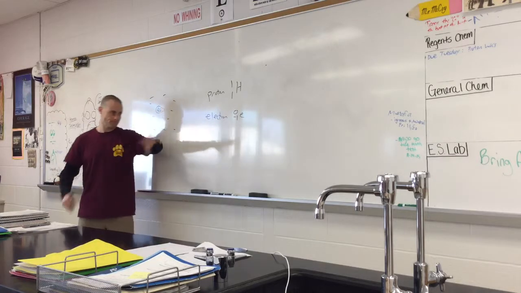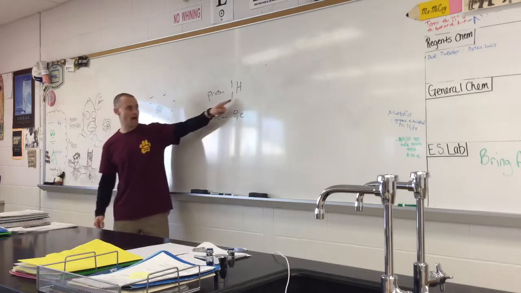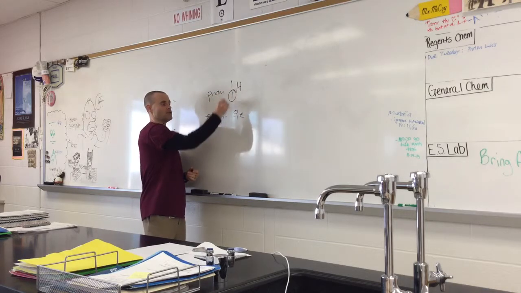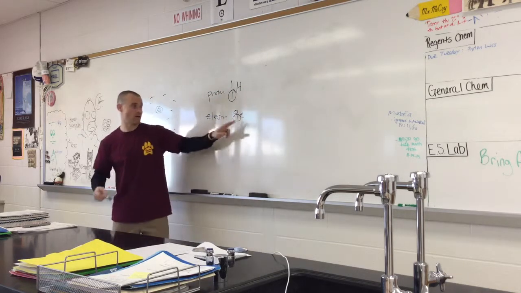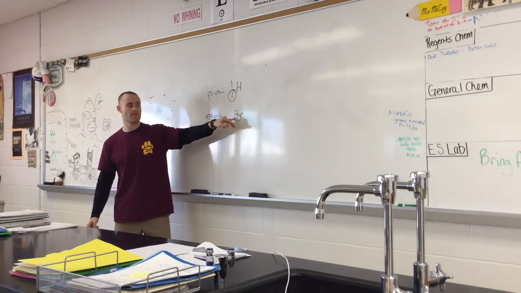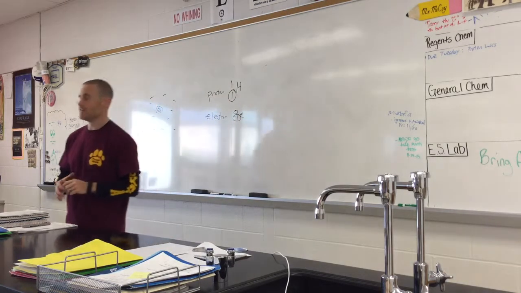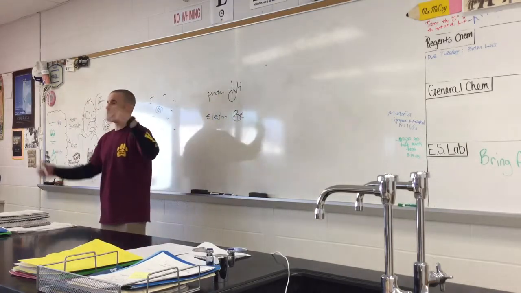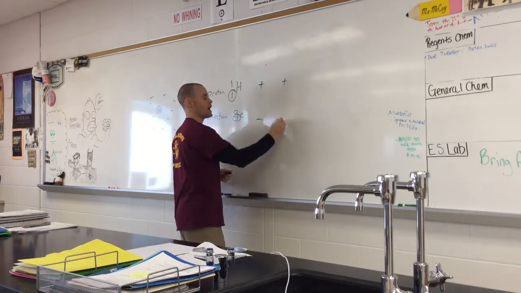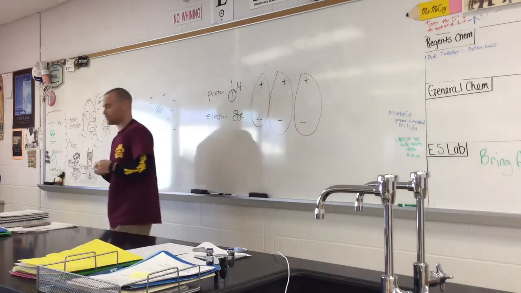Let's fast forward now. Now we know that the protons have to equal the electrons. Here's why. The magnitude of the charge, this was just like that multiple choice we did yesterday in the beginning of class, the magnitude is 1 for both of them. So that means the number 1 is the same, right? It's the same size charge. However, protons are positive, electrons are negative. So these two particles in terms of charges, Jake, you with me? Okay. These two particles in terms of charges cancel each other out. So for every one proton, there's an electron. And if you have the same number of protons and electrons in an atom, the atom is electrically neutral.